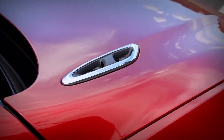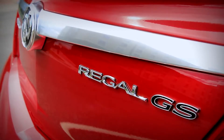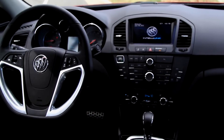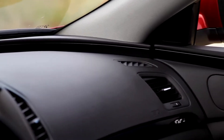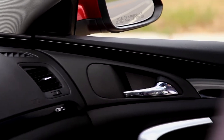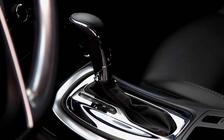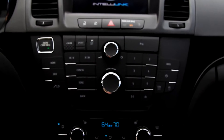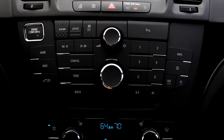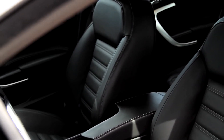Thank God they didn't put the triple porthole on the front fender — that has just got to stop. This car is kind of a hot rod flavor of the Regal, but it's still the Regal interior. The materials are fine; there's soft touch plastics on the dash and door, but in a lot of cases it is still hard GM plastic. Those plastics are really only on things you're not going to touch. The entire center stack feels like shields laid on top of each other — not rounded off, GMized buttons. They're actually sharp and crisp and have character. Everything in here is really well thought out, and they're finally putting in seats that are effective — probably the best seats I've ever sat in in a GM vehicle.